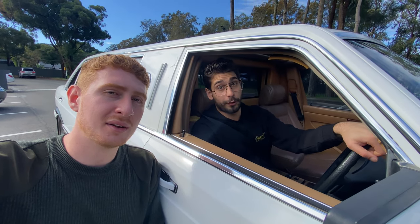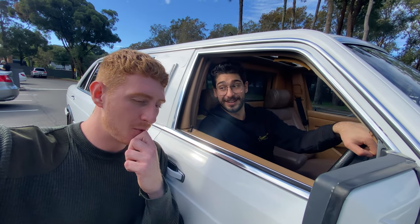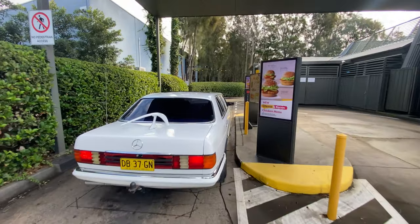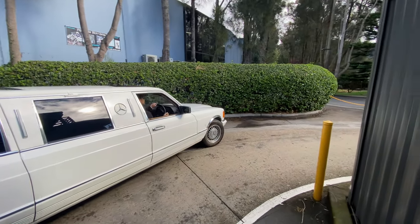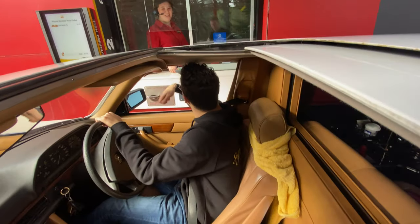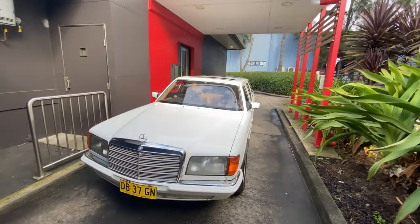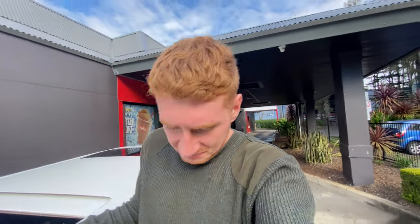Moments later. This is the McDonald's segment of the video where we see if this thing can go through a drive-through. At this time of day — oh shit, we might cause a fucking traffic jam. What if you get it stuck? Dude, it is so long. It's the moment of truth — will it make it around the corner? Hey, how are you guys? Did you get some coins today? It's the most ridiculous thing I've ever seen. Thank you. I guess that does answer the question — does a limousine fit through a McDonald's? It does.